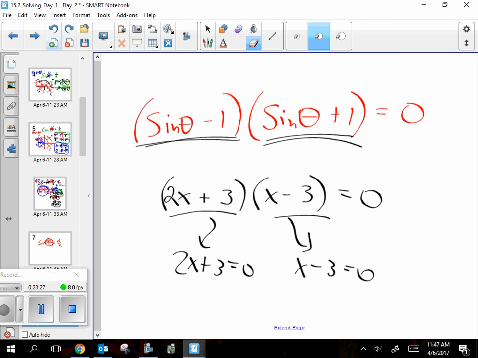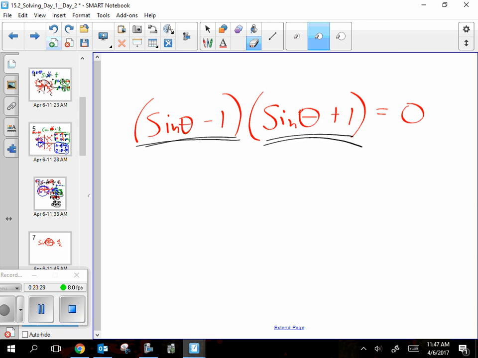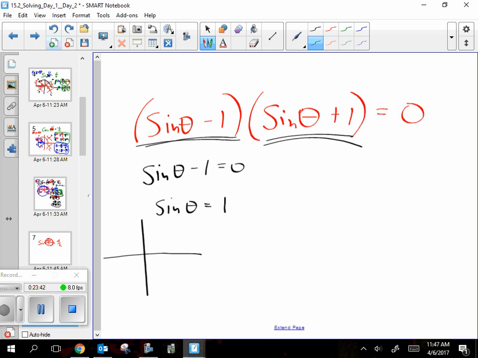But in pre-calc world, when you just have to solve this equals 0, it's not quite so easy. Sine theta minus 1 equals 0 is actually sine theta equals 1, which actually has multiple answers sometimes. And this one involves quadrantals. So sine is which one? Sine's y. So which of these spots am I at then if y equals 1?